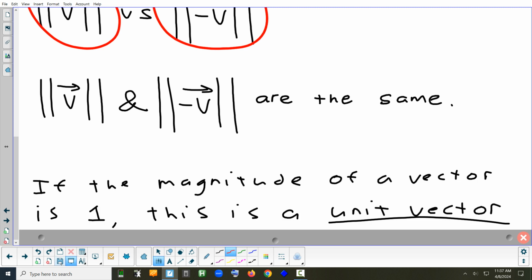There are 3 special unit vectors we're going to talk about. And their names are I, J, and K. We're not going to talk about them until tomorrow. That's why when you name a vector, don't use I, J, or K.